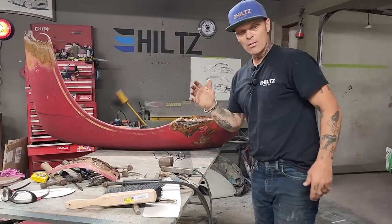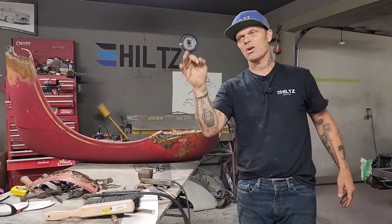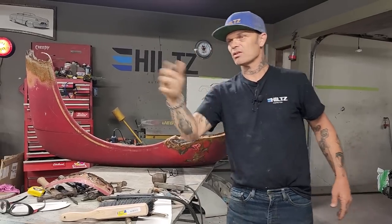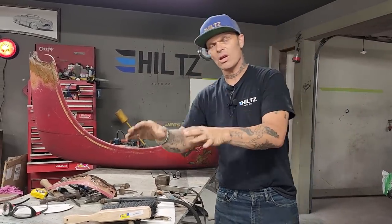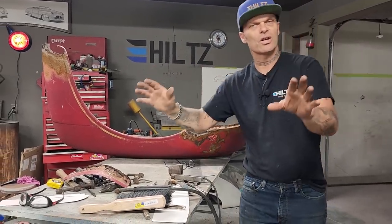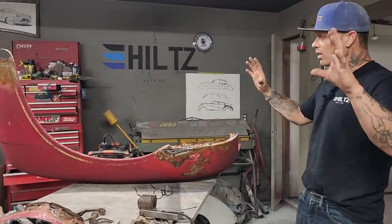You are spending way more time because you do not know if the outside fits. So in other words, if you fix the inside, looks great, beautiful, easy to do. But when you go to do the outside, does it fit and will it fit? Or do you have to go back in and cut and repair the inside to put your outside on? So basically I like to do the outside first because I know it works.